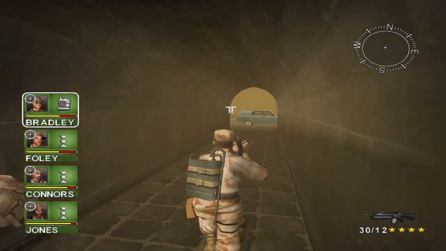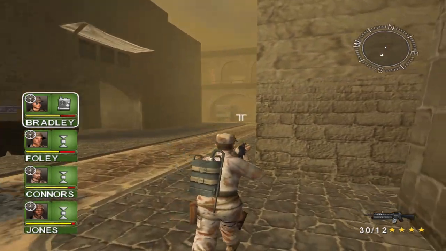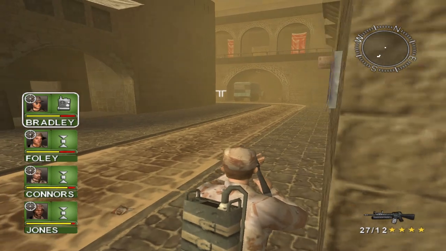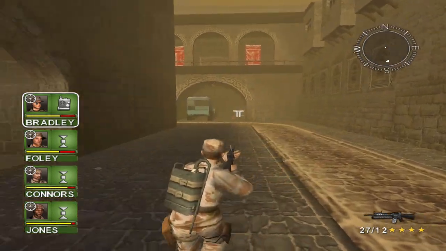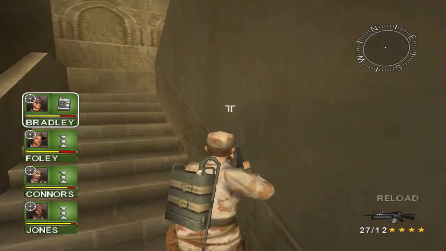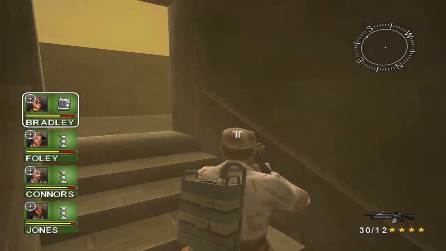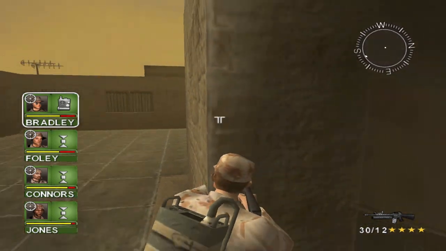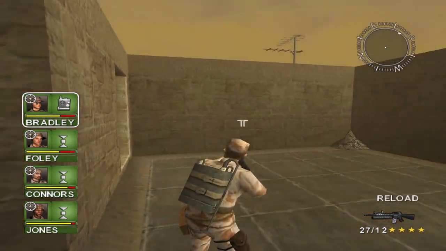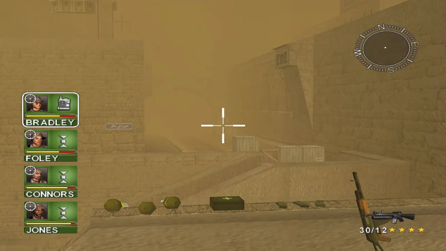Alright, let's get back to Bradley. Our main guy here. Just makes me worry because I feel like I'm just gonna get randomly shot by a tank. Actually, it might be better to be Jones, because he has the silenced weapon. And it's an SMG, so it shoots faster. Alright, easy enough right there. I see another buddy right here.